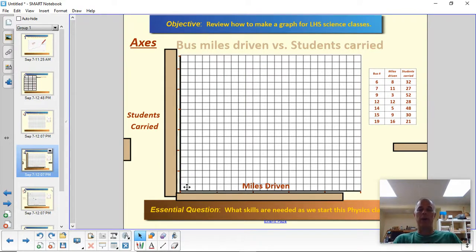Okay? And it turns out when we count these squares, there's 25 squares here. Now, if we make each square count for 1 mile, that means that we have to have room for 16 miles. And that will fit all the way over to about here, where I have the cursor.